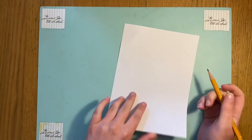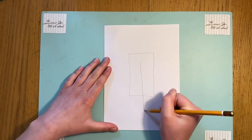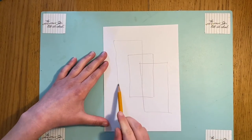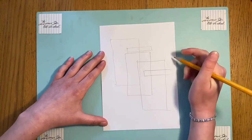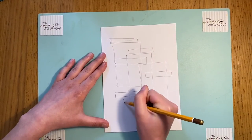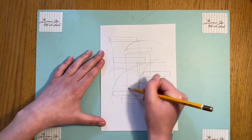So I've just got my warm-up piece of paper here — just some scrap paper to warm our hands up and get us ready for drawing. I'm going to draw some rectangles, because if you've seen what we're going to be drawing, we're doing loads and loads of rectangles. I'm using my pencil halfway up so we want really loose marks — some big rectangles and then some little ones. You've got to move your hand to the position you feel most comfortable. Then I'm just going to do a couple of curves, because on the top of our letterboxes we've got some curves.